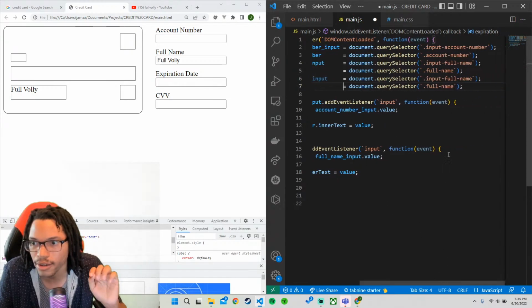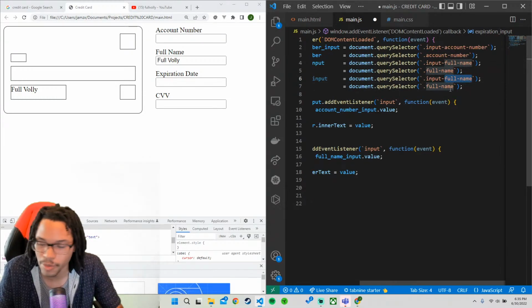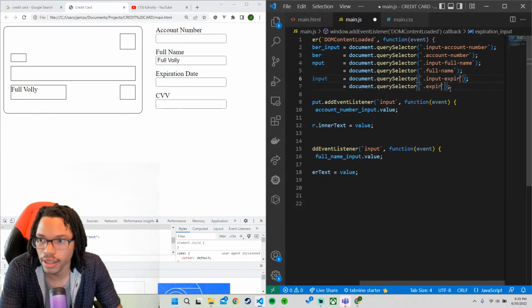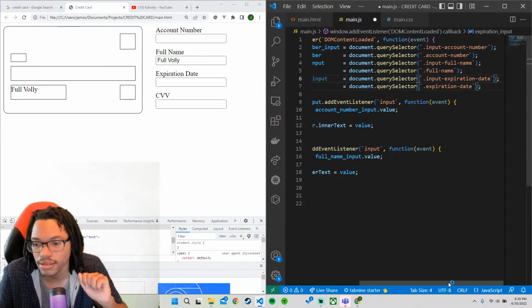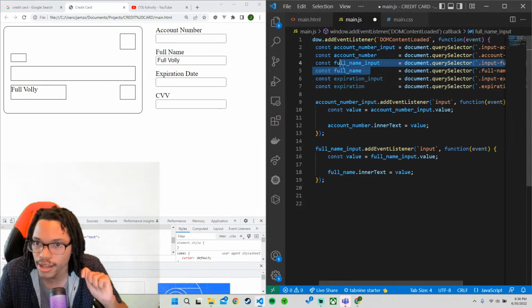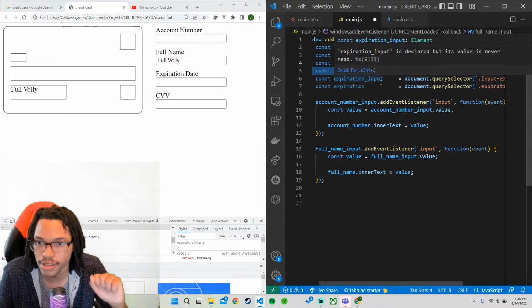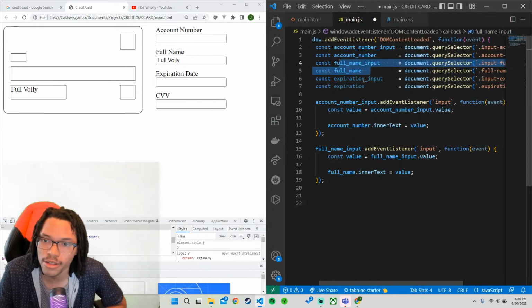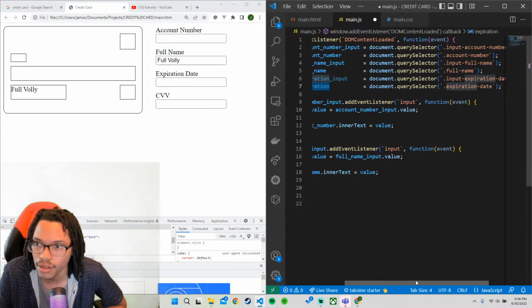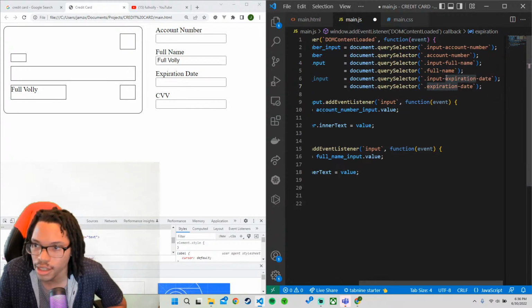Then here we're going to change full name to expiration date. I'm going to use multiple cursors again, so Control D, and then expiration date. Just to recap, I duplicated this line using Alt-Shift down, and then I used Command D, multiple cursors, to manipulate multiple keywords at the same time.